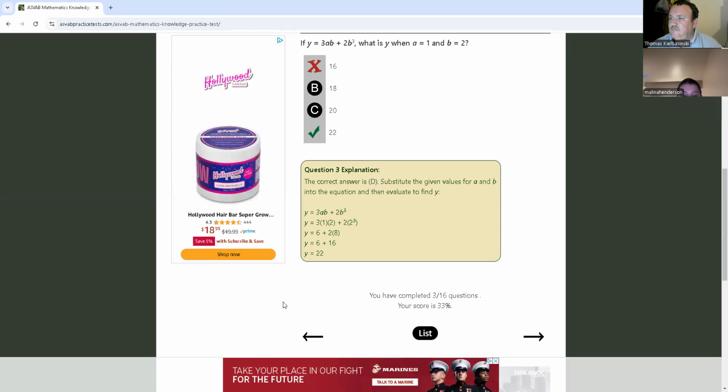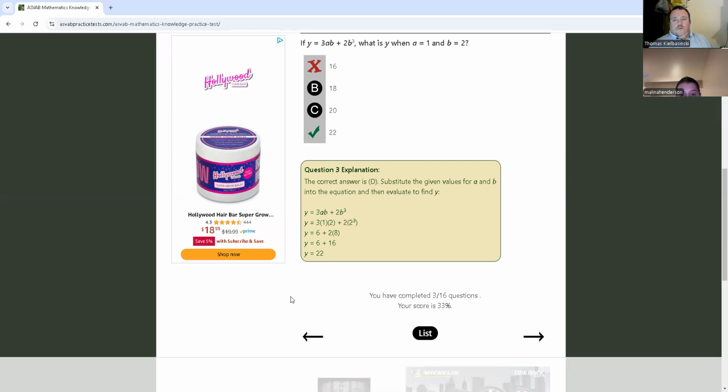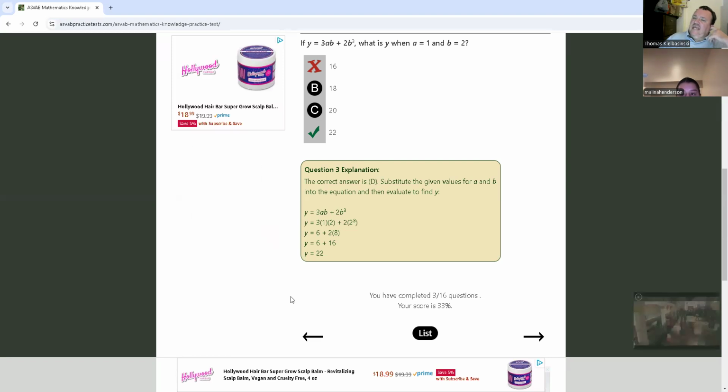Does that make sense? Yeah, I think I was distributing, like 3 times 1 and then 3 times 2, and I was adding those two together. Oh, okay. Yeah, you don't want to do that. You want to count it as one number and not two separate numbers. Always do a single type. Yes. Okay.